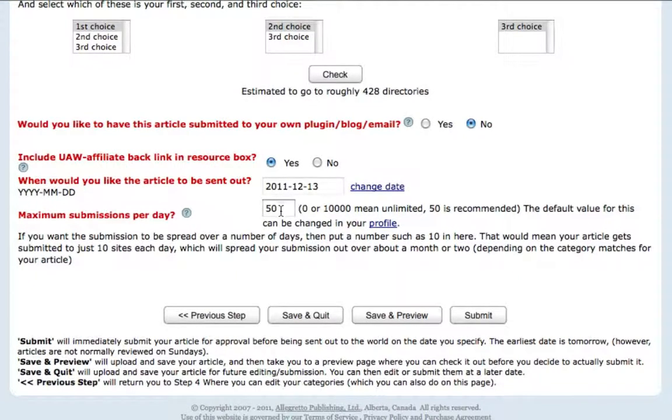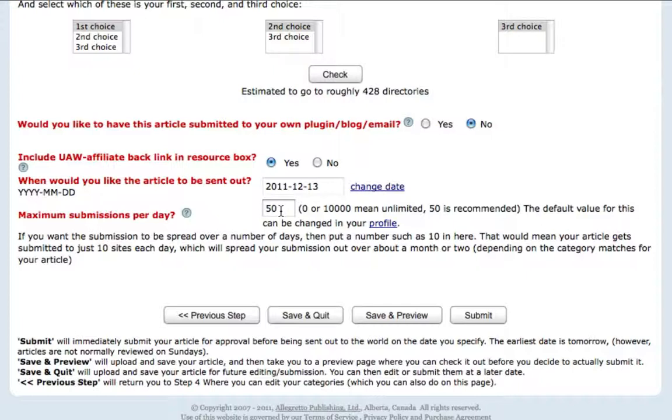Now, this is very important, guys. The submissions per day. Now, hear me out on this because this is very, very important, okay? You can use this Article Wizard in two different ways. One, to direct link back to your very own niche site, the main niche site, the mother site, the money-making site, all right? And the second way is to link directly into your anchor sites, the sites like the articles that you posted on eZine Articles, Squidoo, Go Articles, and places like that, all right?